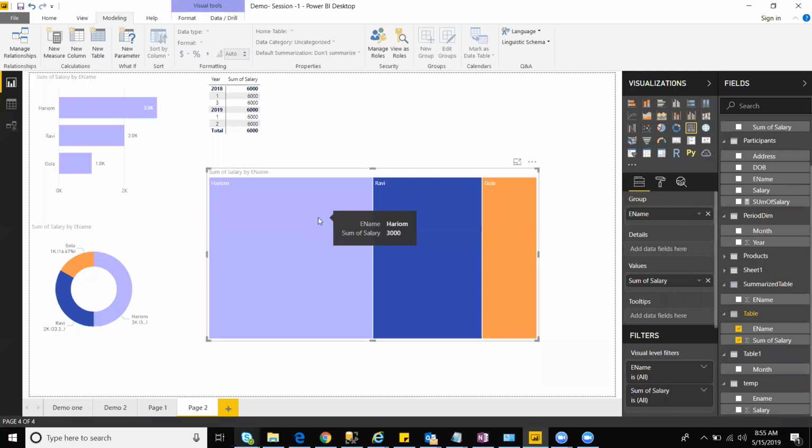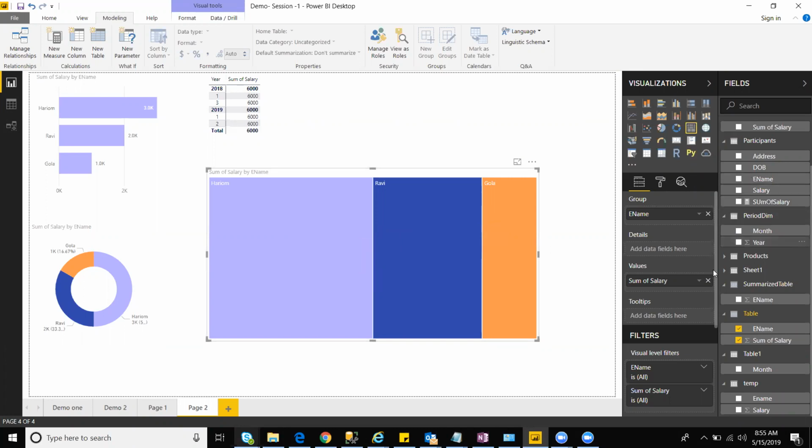This shows you the size according to the value you have in your table. Most of the time this is used to show geographical data, or suppose you have various geographies and you have sales in those geographies, it will show you this diagram according to those geographies. So the size of this particular shape matters here.